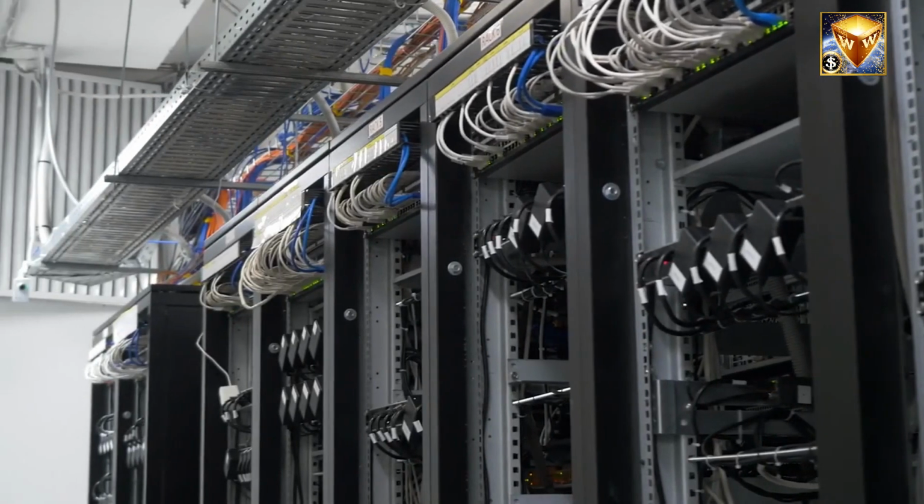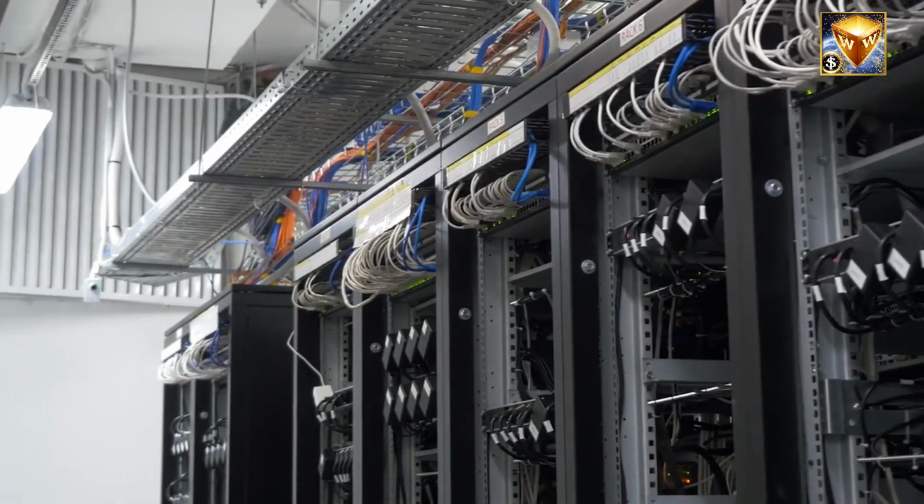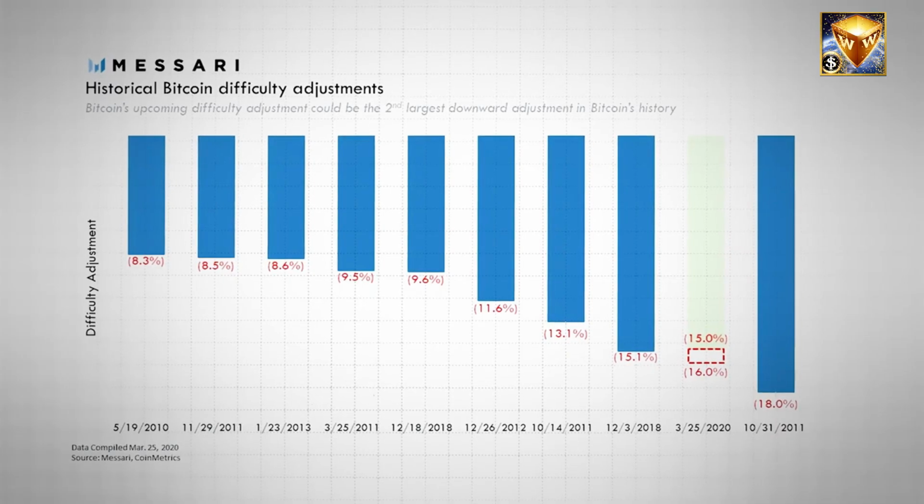Now, mining gets harder when the hash rate goes up. That's because blockchains are set up to keep things challenging as more people join in on the mining. This keeps the pace of mining steady, so new blocks don't start popping up too quickly. The technical term for this is, quote, difficulty adjustments.